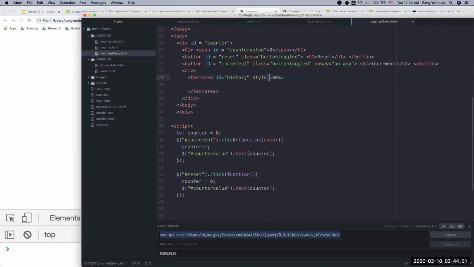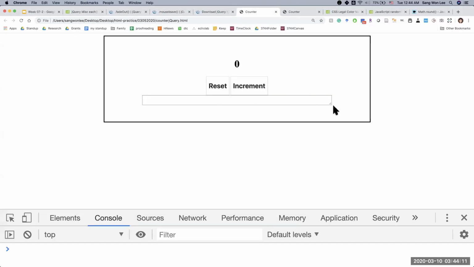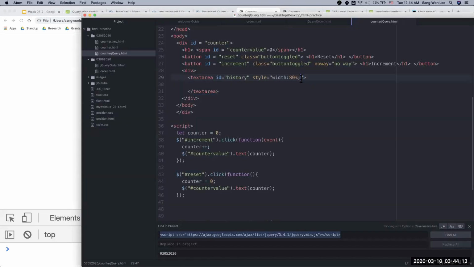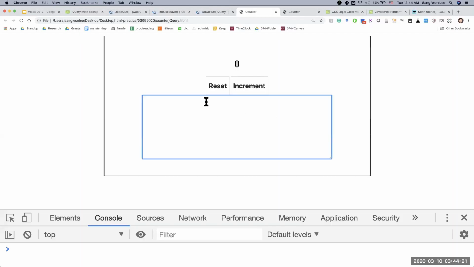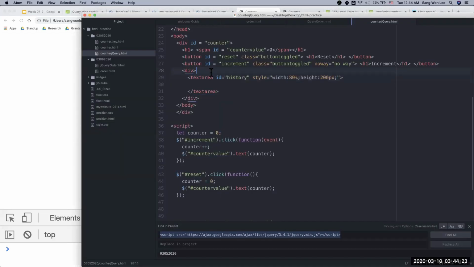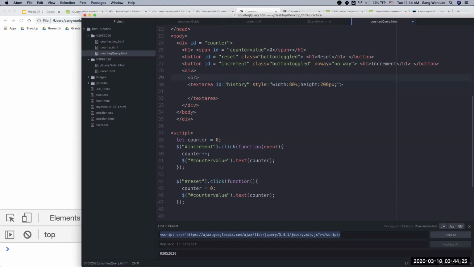Style. Okay. And height is 200 pixel. Maybe some space.